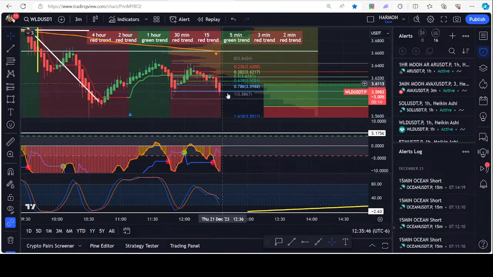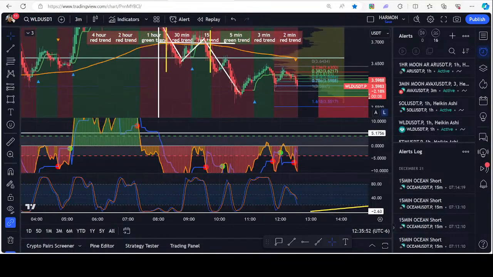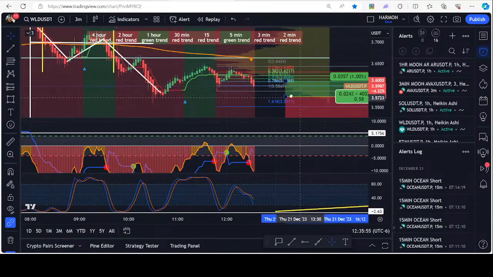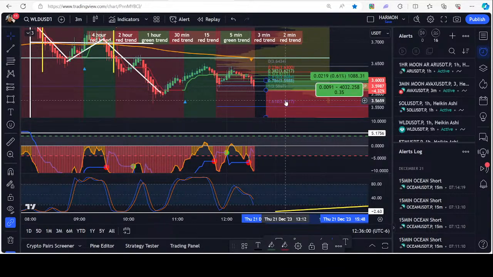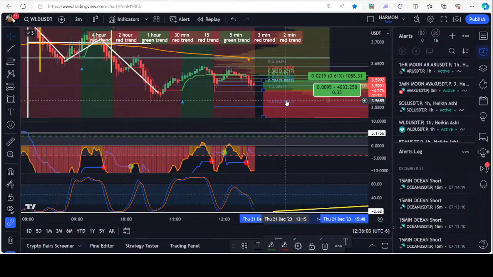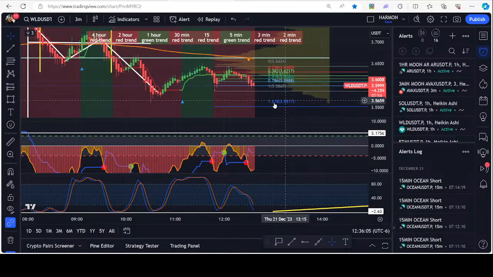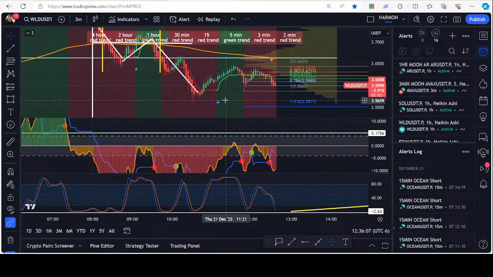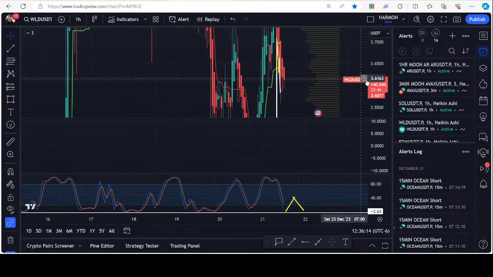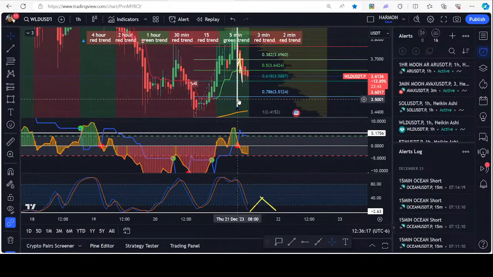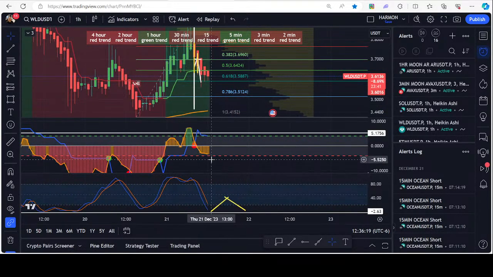So this one right here, you're getting a pullback, but it's not a valuable pullback. I think that pullback is only worth like 0.5%. I don't know how much that's going to pull back. Well, let me ask you, you don't think that would be worth a trade right there? And that once again is because my 1 hour is almost at the bottom. So for me, I would be looking for the 1 hour to bounce, and then I would be getting into that trade on the next move.